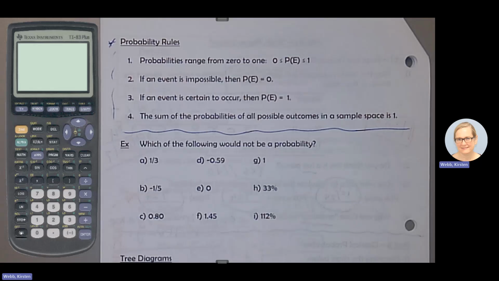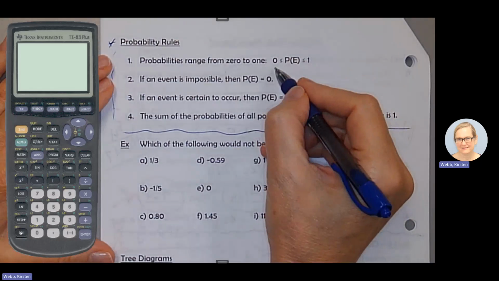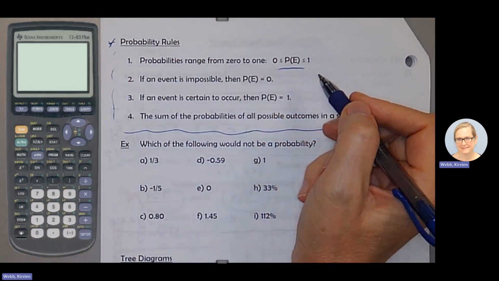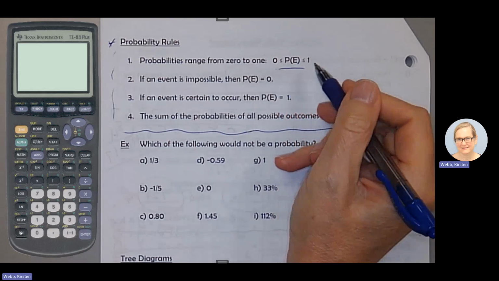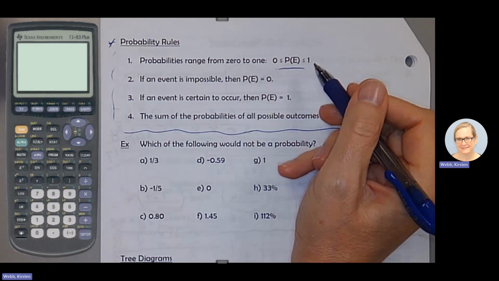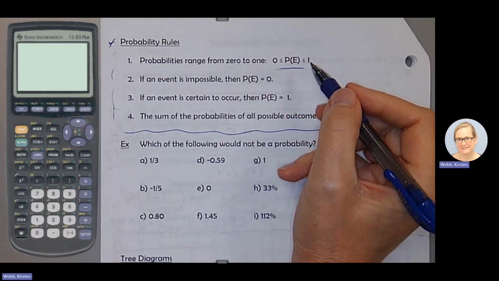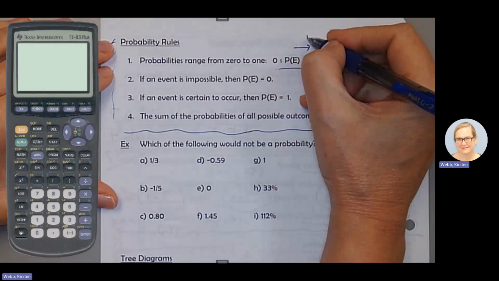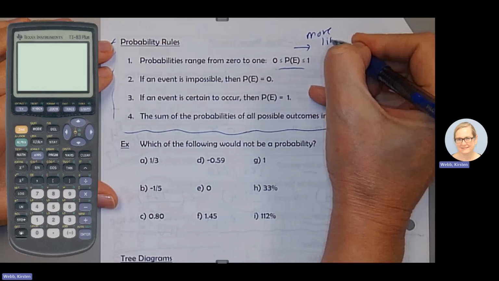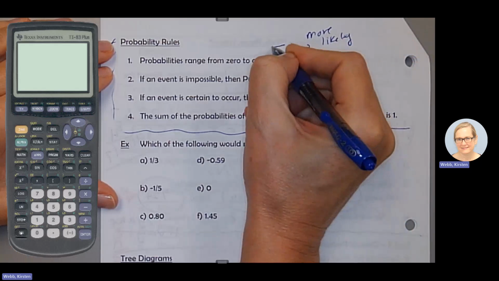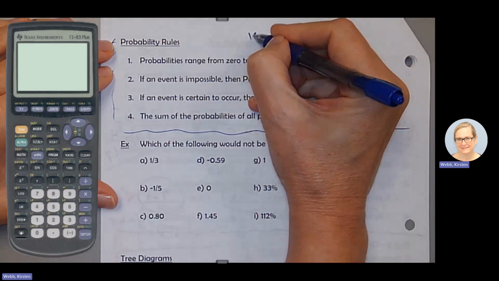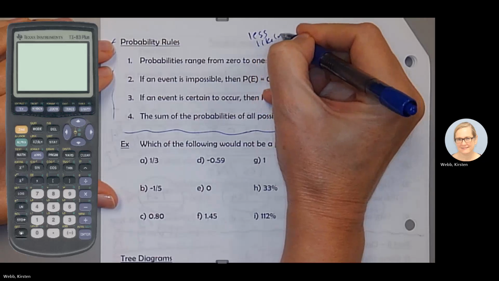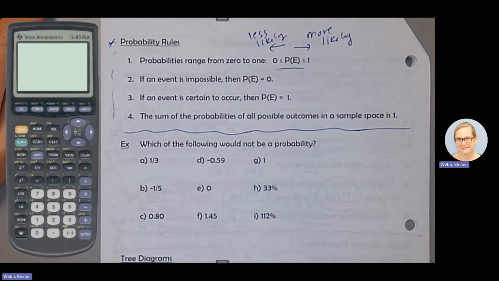Like we saw a little earlier, a probability could be as low as 0 or as high as 1, and typically it's going to range somewhere in between. Which end of the scale is the numbers that are more likely? Things that are more likely would have probabilities closer to 1. And things that are less likely would be down on the other end, closer to 0. 0.5 would be smack dab in the middle.